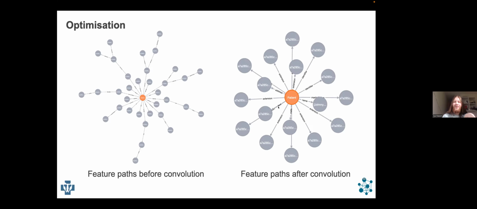So you mean after this optimization step? After this optimization step, yes. Yes. So the way that the graph would be structured is that every resource would have a number of feature nodes one step away from it, as well as the different reference connections between all the different resources.